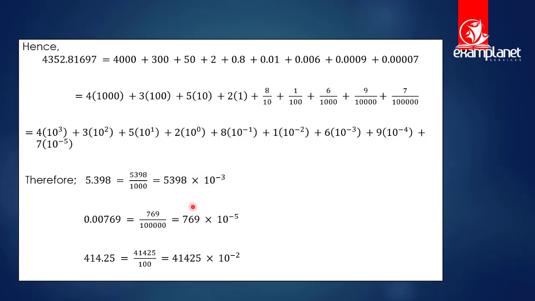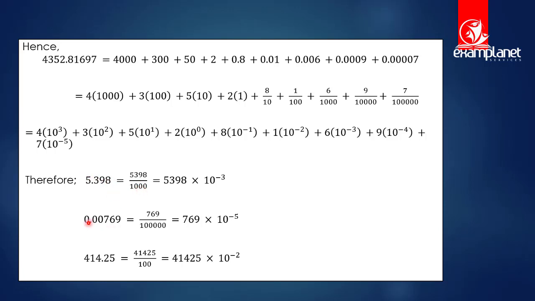Okay, so it also shows me that if I see a number like this, I should be able to write my answer straight away without bothering myself with multiplication. Or when I see something like this and I want to divide the number, I should be able to write my answer straight away without pressing the calculator. Another way you see it is you divide this number by 1,000 to get 5.398.